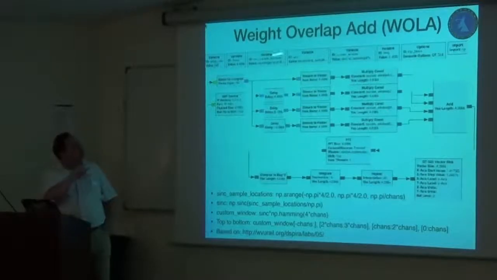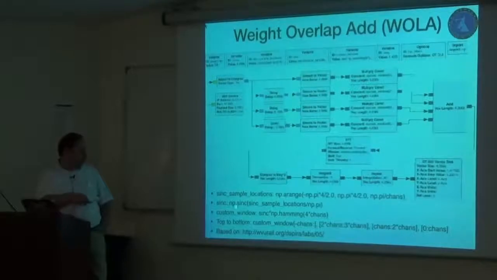Now over here are a number of variables that actually determine, and don't worry, this will be perfectly fine to read on the slides. For instance, the sinc sample function, the sinc function itself, the window function, which are all explained down here because they are not really visible. They get truncated in the GNU Radio boxes. So the easy one is the sinc function is simply numpy.sinc of the sinc sample locations. The sinc sample locations are simply in the time domain where you put your samples.